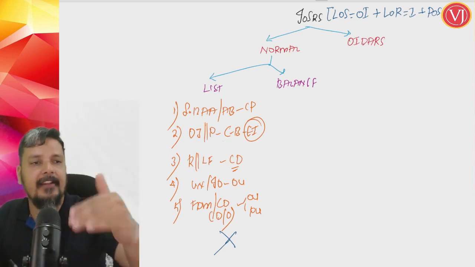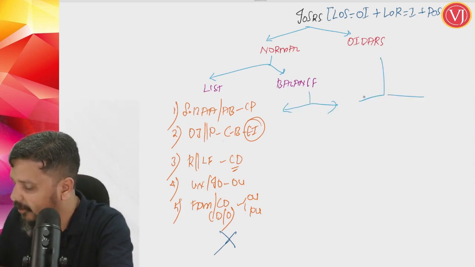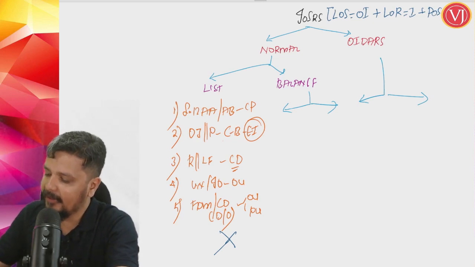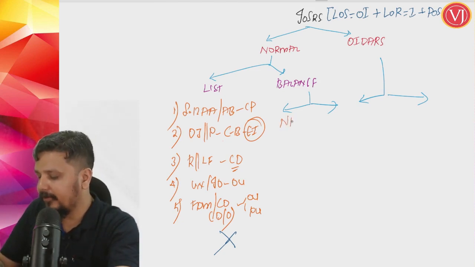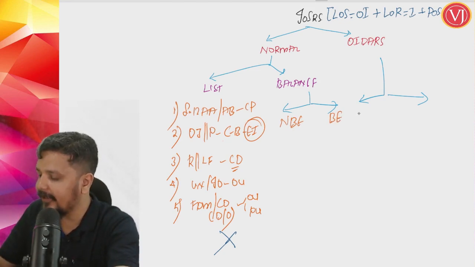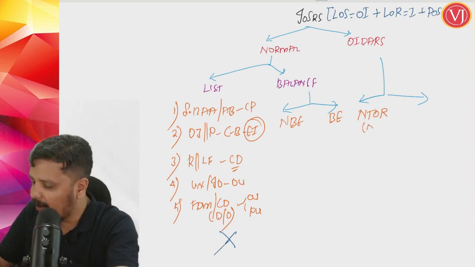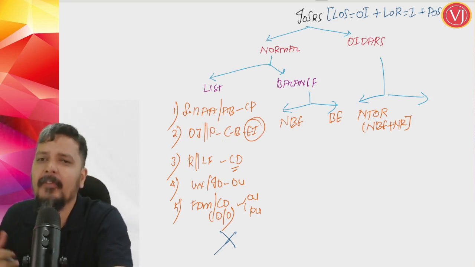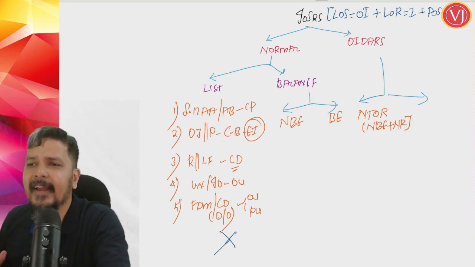Balance category. If it is not covered anywhere here. Now why am I writing this as balance category? Because OIDAR categorization is just like this. Directly balance category. Now in balance category, you have to ask yourself a question whether it is for non-business entities or business entities. In OIDAR language, this non-business entity is called a non-taxable online recipient. Roughly, it is nothing but a non-business entity which is not registered. You see the meaning of non-taxable online recipient: it means you're not talking about a business entity. Same thing.